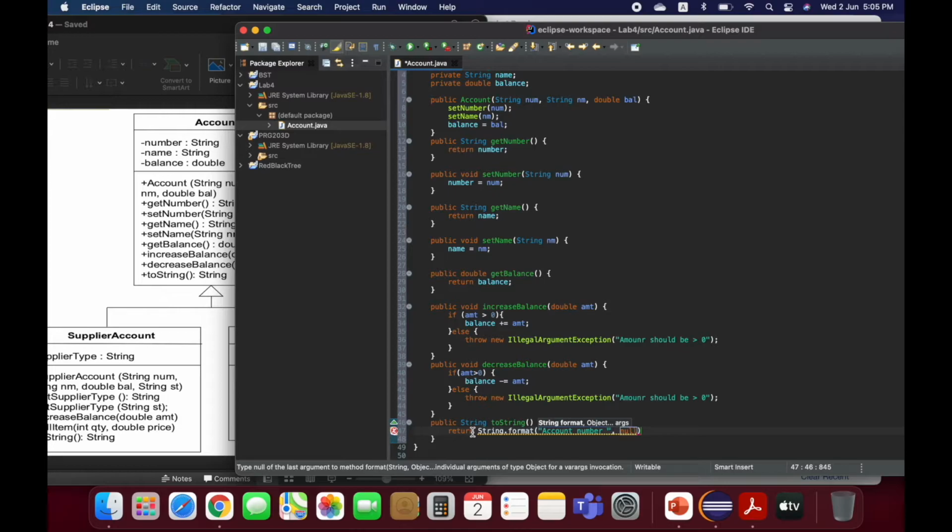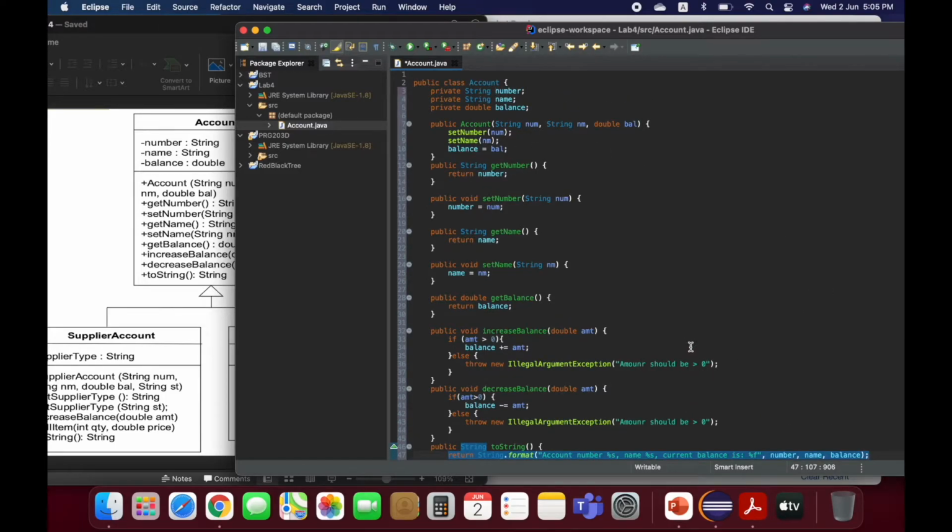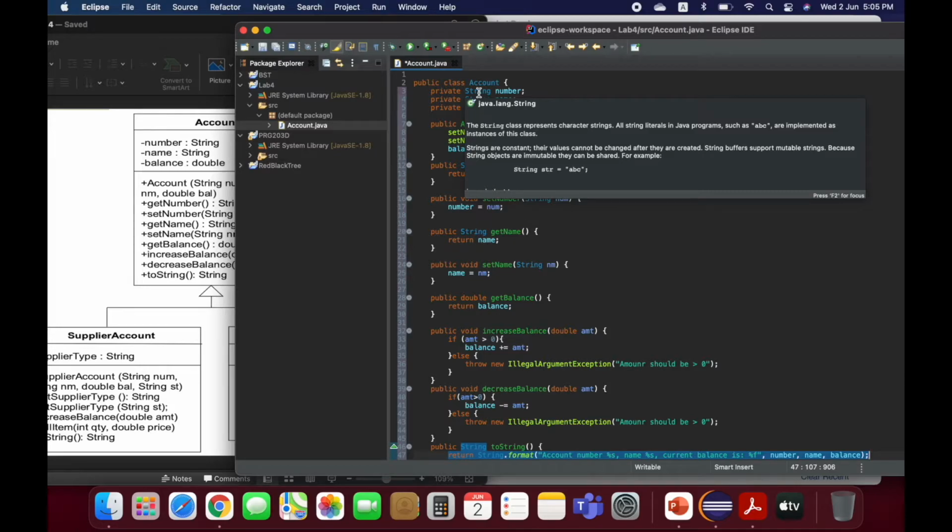You will return the account number as a string, name as a string as well, and also the current balance, and this is in the float. All right, so we will return the first one is number, name, then we return the balance. Okay, so we are done with the account class.